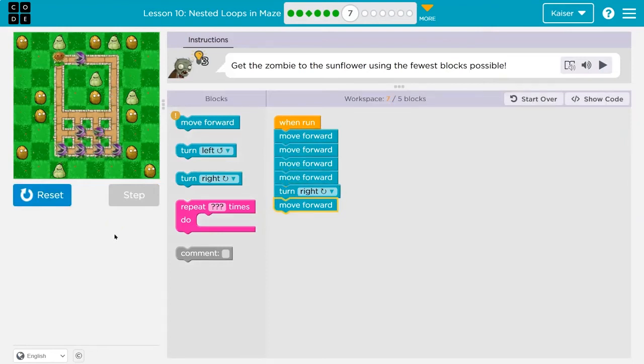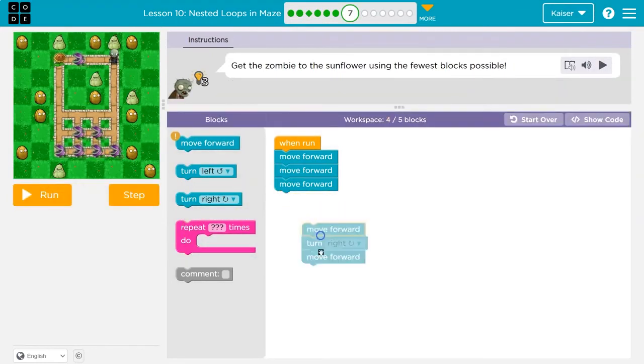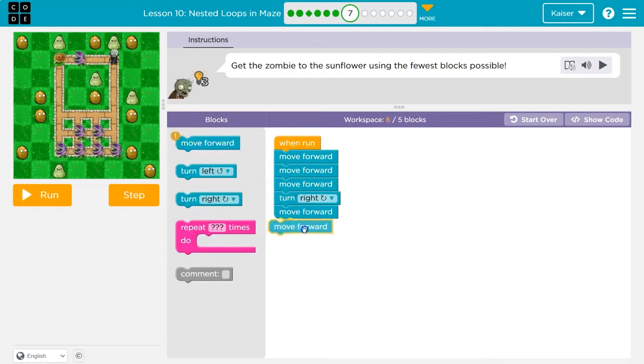Not good. Murder. Okay, so that was one too far. Good thing we test. My bad, zombie. Alright, so right, move forward maybe 3 times, and then turn right again. And then maybe move forward 3 times.